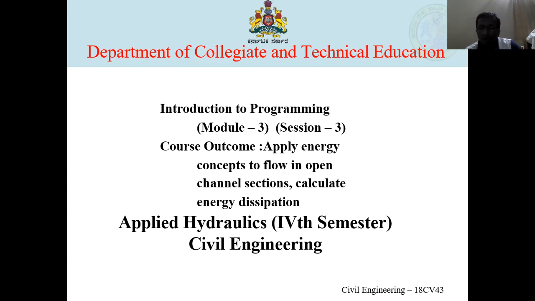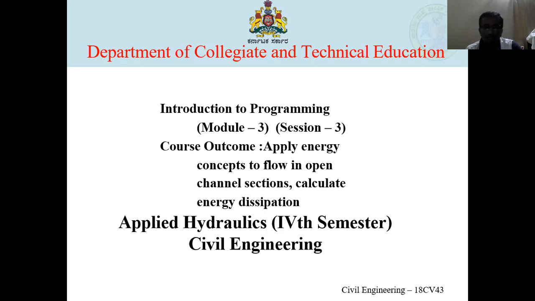Usually, the hydraulic jump occurs when the flow changes from supercritical to subcritical flow. Supercritical means the value of F is greater than 1. Subcritical means the value of F is less than 1. F stands for Froude's number. On the basis of the Froude's number, it is possible to find out whether a hydraulic jump occurs in the particular situation or not.